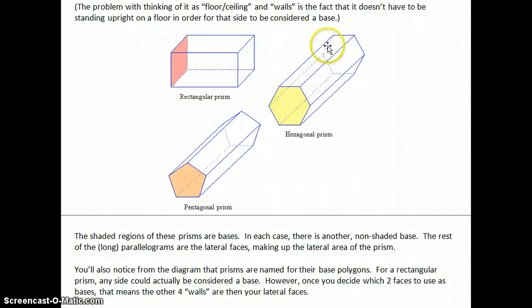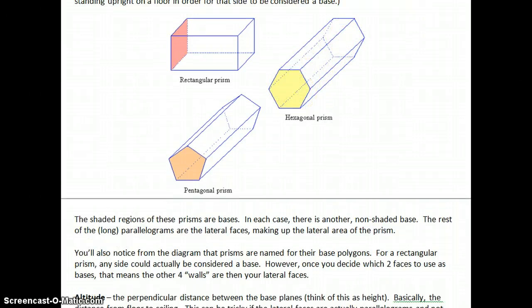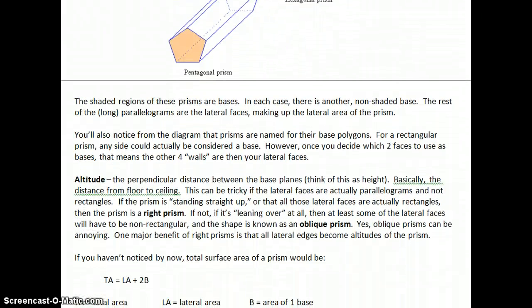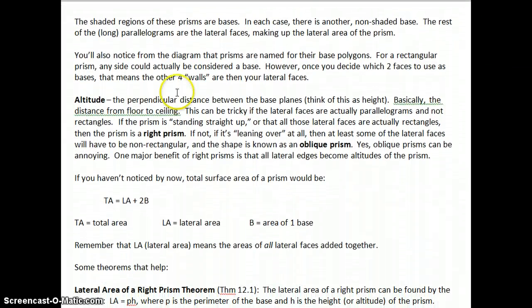I couldn't say that this rectangle is the base and the rectangle it's sitting on is another base, because those are not being connected by straight up and down rectangles. You have to have the two congruent opposite ones, and just so, all the points of the translation in between, and that's it, to call those the bases. Altitude is defined as the distance from the top to bottom. It's like the perpendicular distance between those planes.